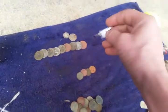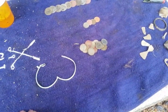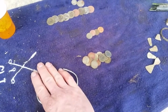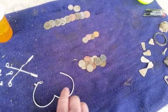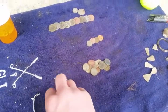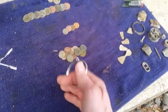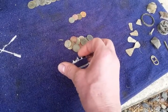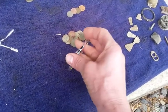A surface find. Now, when I saw this, it was laying under a bunch of maple leaves, and I swung over. It was a lowish tone. All I saw was about that much of it, and I swung back again, uncovered a bit more, and I thought it was the earpiece from a pair of glasses. Uncovered it bigger, kind of picked it up, and initially I thought, well, that's a huge heart. Well, I got looking at it, and, let's see if I can do this with one hand, it's a bracelet. I believe that's black onyx inlay.